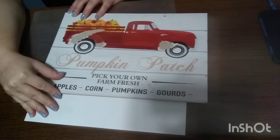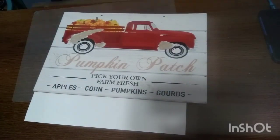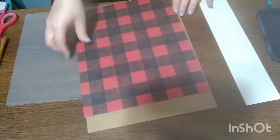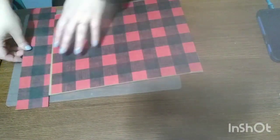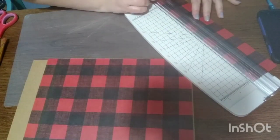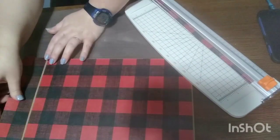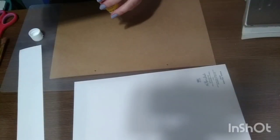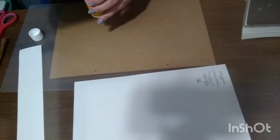And then we're just gonna take some Waverly chalk. Oh no, we did not take Waverly chalk paint to this. Excuse me. We took some Buffalo Check, the bigger one, not the bigger squares, not the mini one, from Hobby Lobby, and I just Mod Podged this paper on, and I did have to cut it into separate pieces. I love Mod Podging, I love Plaid products, and I'm not an ambassador of them or anything, but I just do love their stuff. They have some really amazing products.